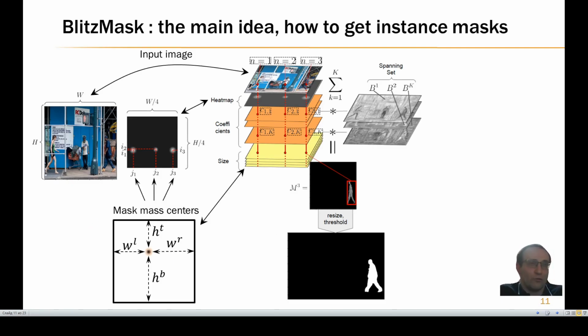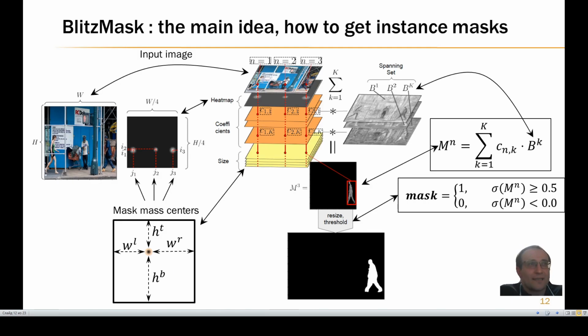Ground truth for the size output contains distances from the object bounding box center to its 4 sides: width left, height top, width right, height bottom. This box center is the mass center. Then, given a Gaussian center in row I, column J, for channel C from the output heat map, we can find the bounding box using the size output.